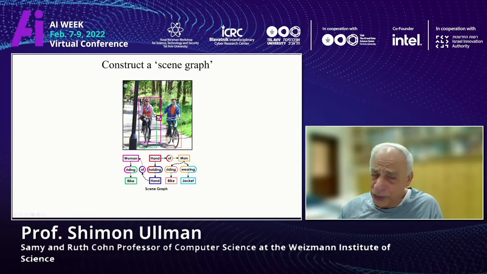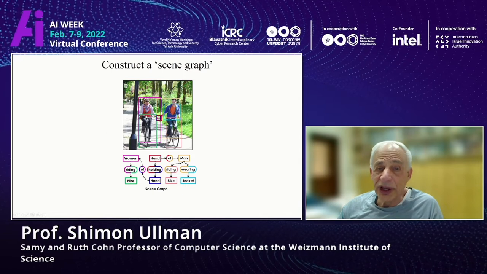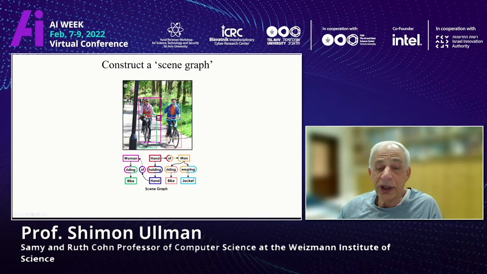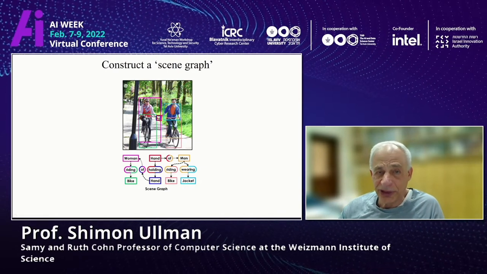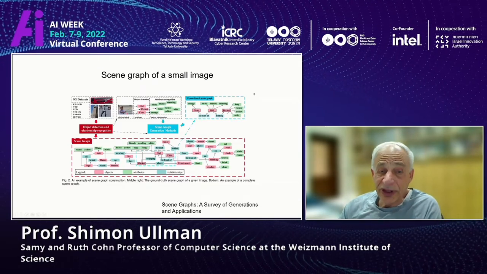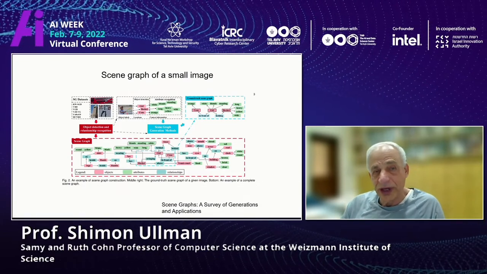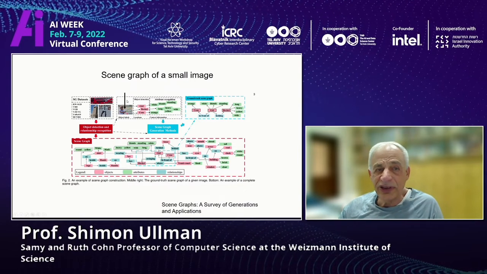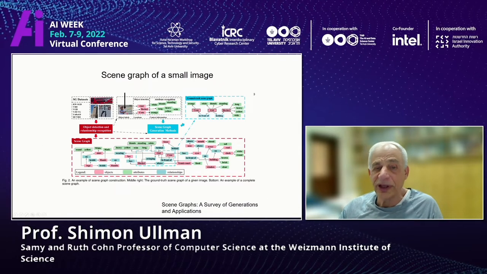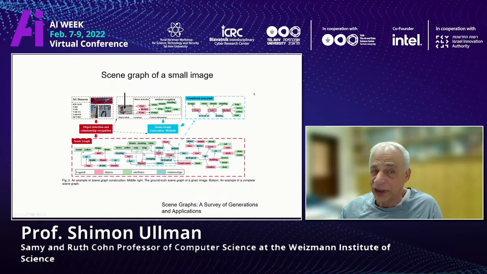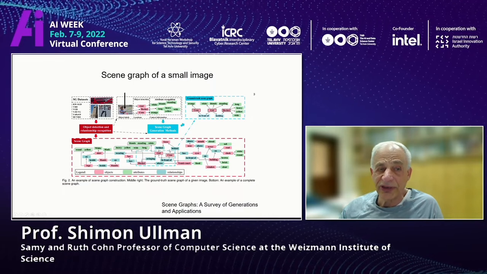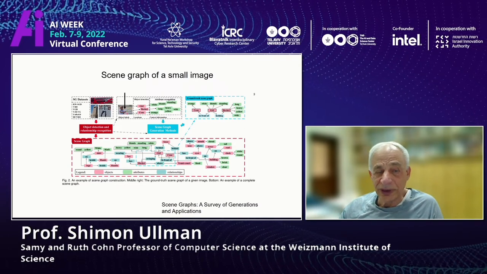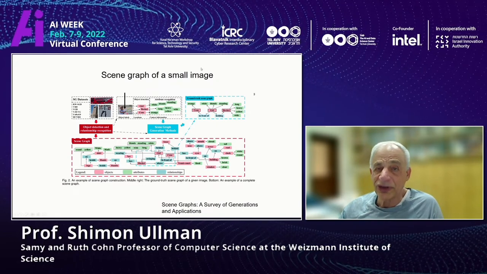Looking at a scene using available computer systems, you get the components but also start to get additional information — for example, that a woman's hand is holding the hand of a man wearing a jacket — giving more of the story through a scene graph representation. However, scene graphs quickly become very large for complex scenes. An actual output for a small picture generates an enormous graph, and it's still incomplete. You can realize that the story goes well beyond simple labeling, even for small scenes.